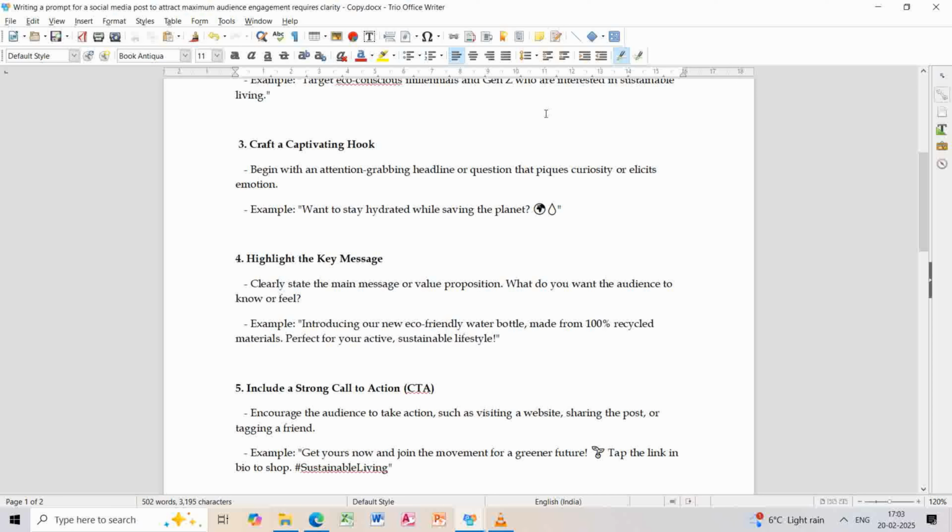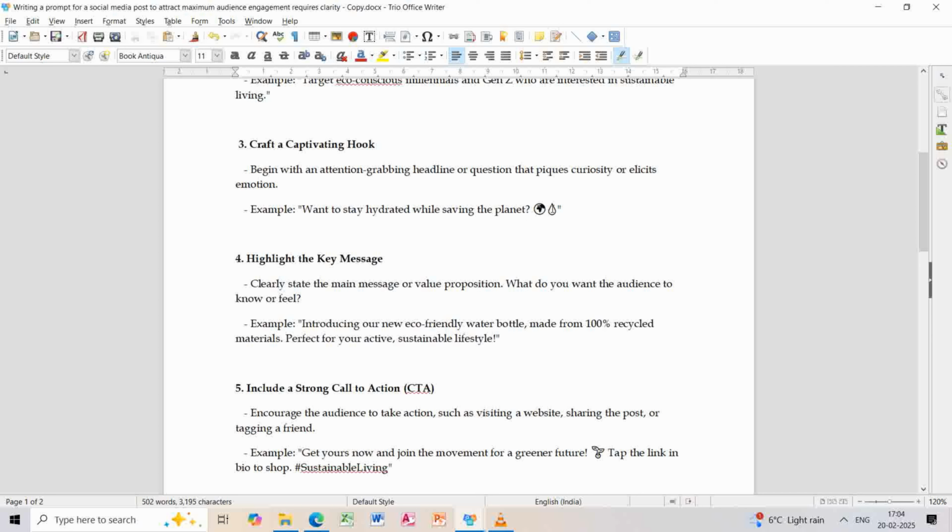Then we have to craft a captivating hook. The hook is the part that will attract our user or our reader to buy the product or to have a look at the product. In this case the hook that we will be using is: want to stay hydrated while saving the planet?